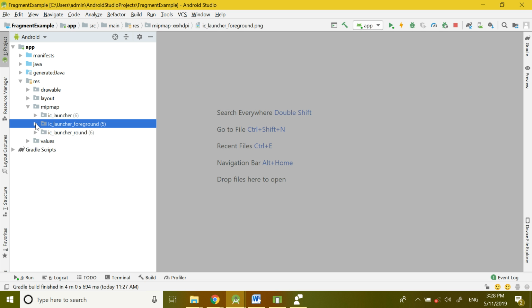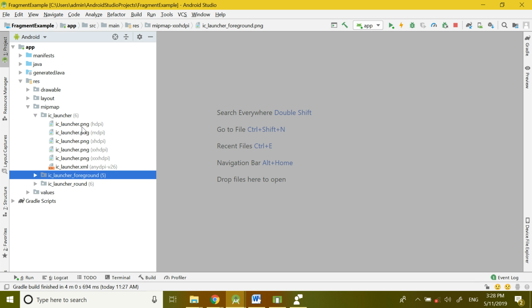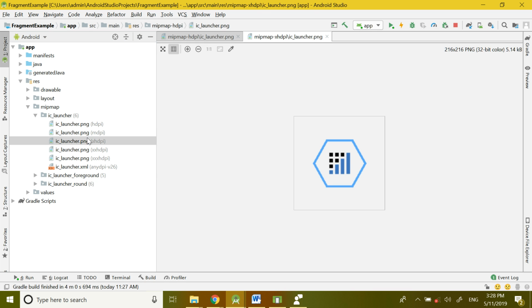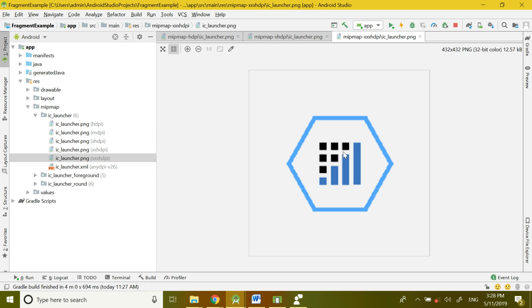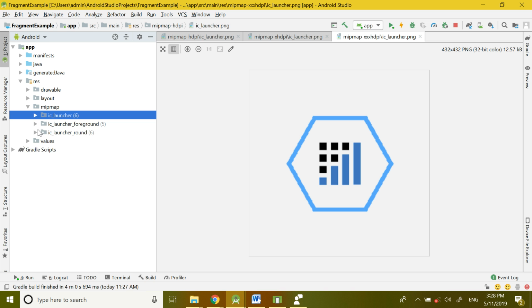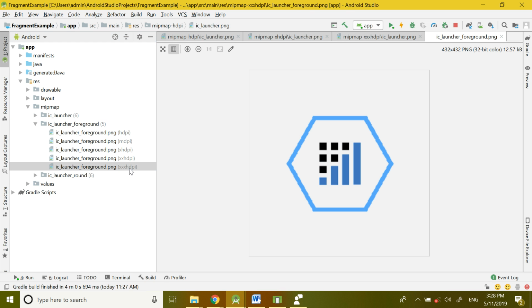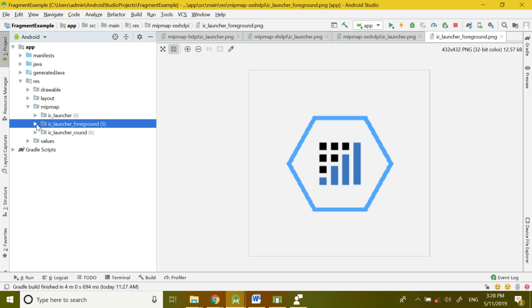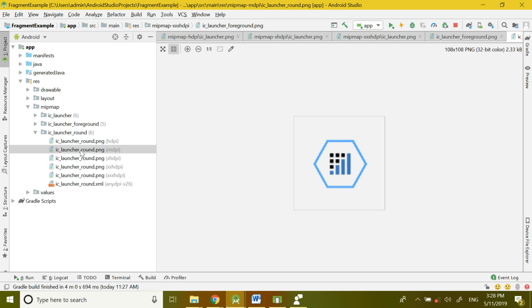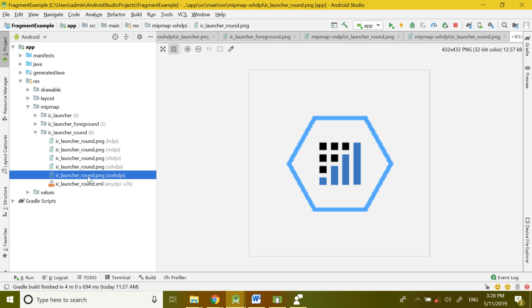All right, we have done it with each and every image. In every folder there is only the foreground, no background. The launcher has only the foreground in every image, and in round there is also a foreground image.